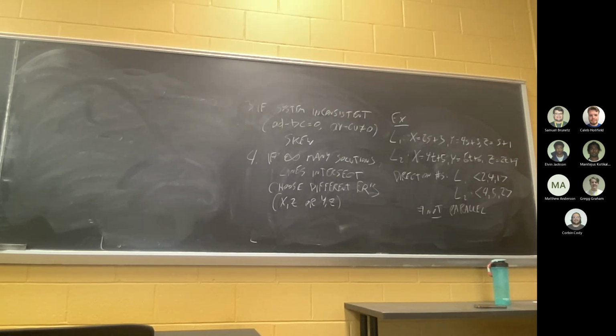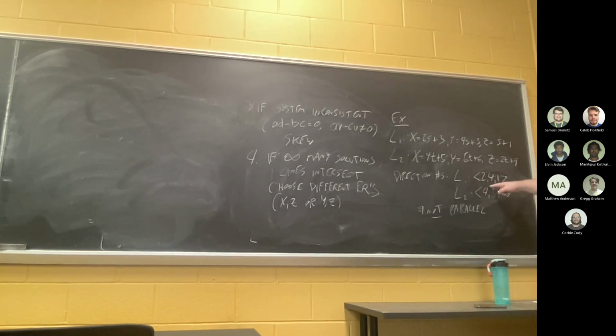One thing that can make things a little easier on yourself is, ideally you want to choose 2 of 3 equations so that you don't have this AD minus BC equals 0 stuff, where it's a check-out case for no solution or many solutions. So I determined that these two vectors taken as a whole are not parallel. Suppose we want to choose the X and Y equations here. Then I'd be focusing only on the X and Y components.